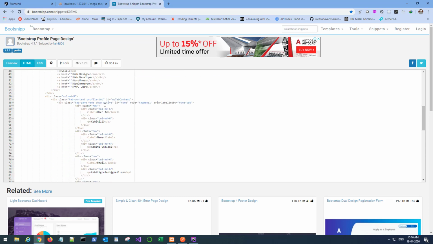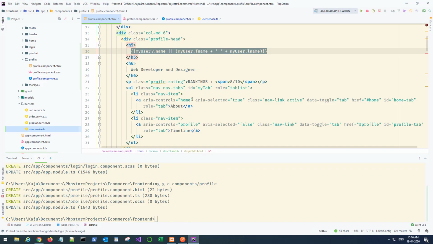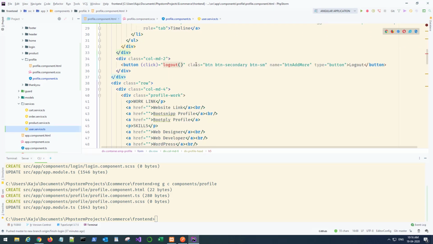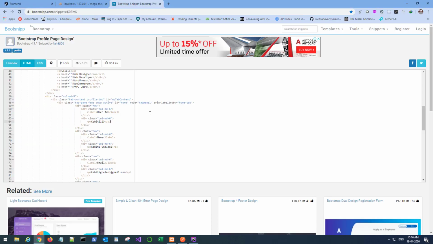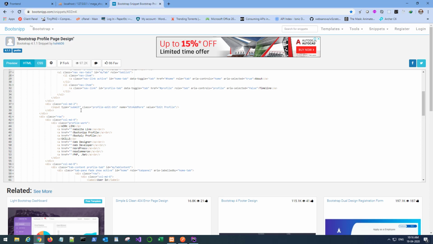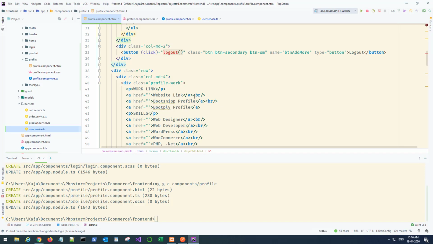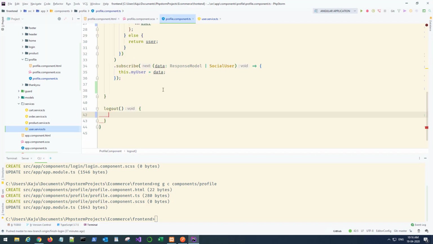It will be like this name, I replace this with my username, and all these static values I have replaced here with dynamic values. And there is a button here, the edit profile button, I believe. This input I've changed with a button that will be used for logging out. Let's do this function, and I'll call user service logout. That's it.